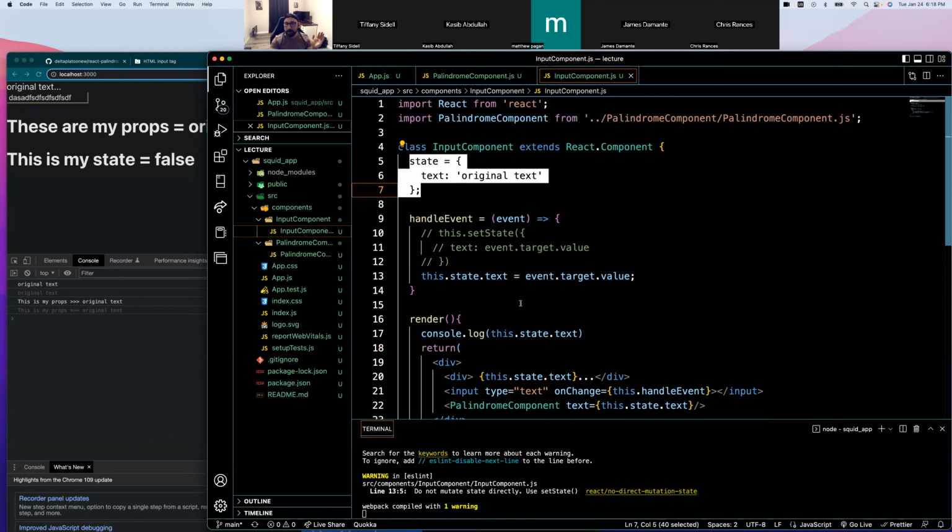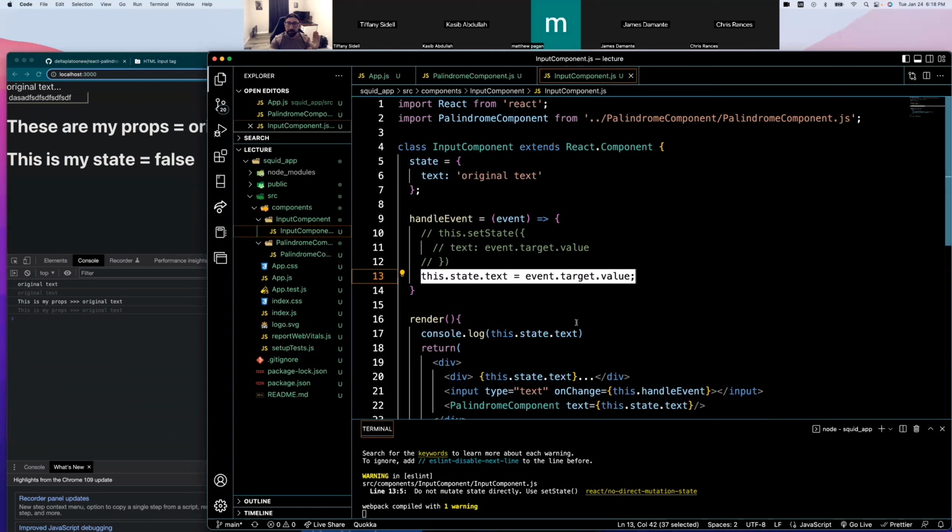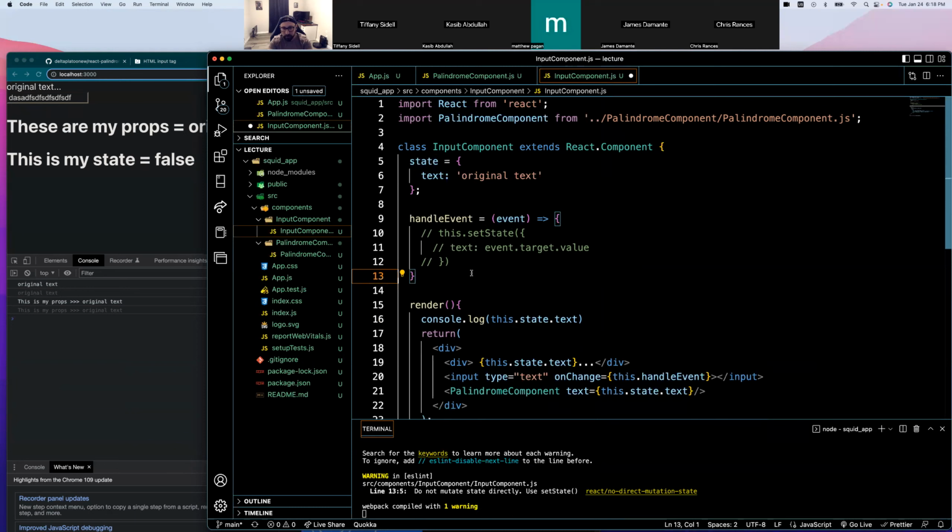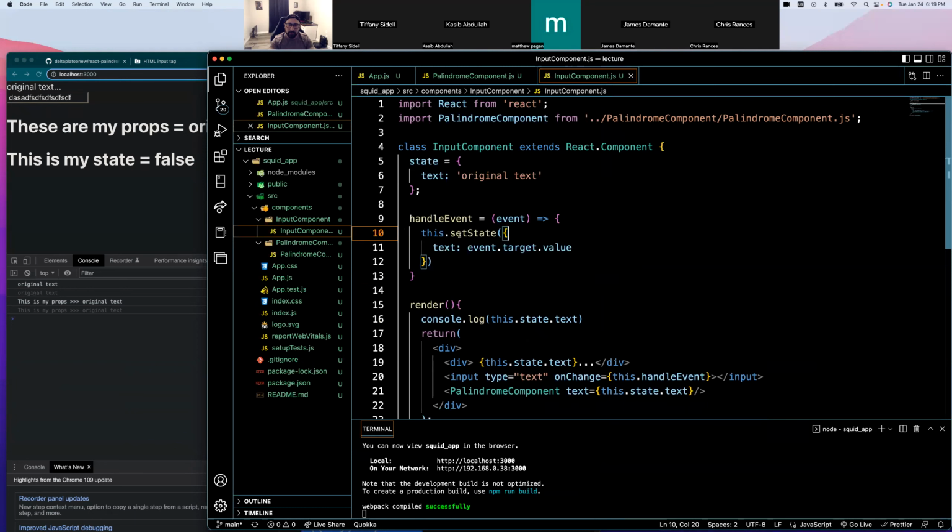Somewhere down this page, I could reference this dot state, and it would change maybe exactly one time if I hit it on the page. But that's not what I want. I want to reactively do it. And to use React, I need to use set state, because set state is going to go into this state value, update this, and then prompt a re-render from everything that's using that state. It's a callback function, kind of.